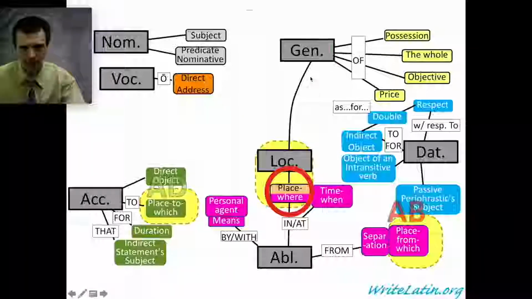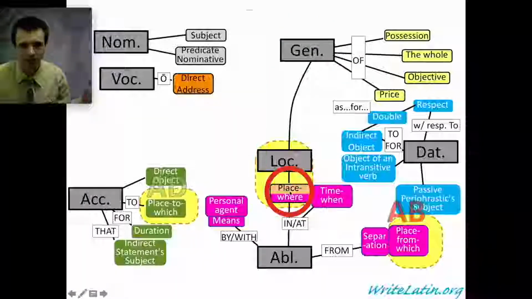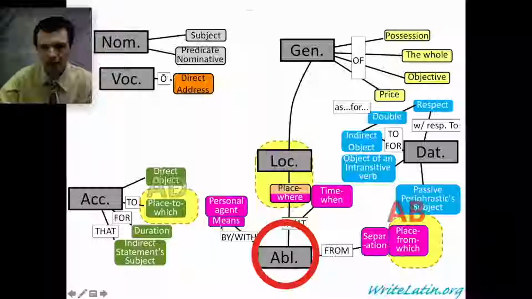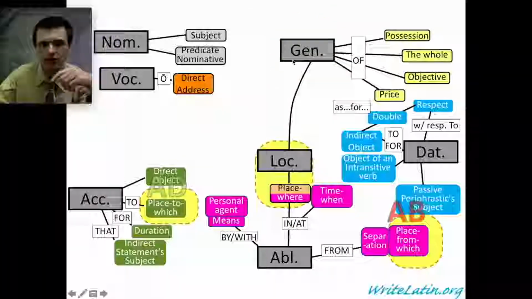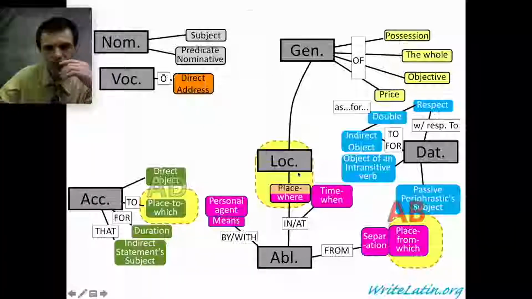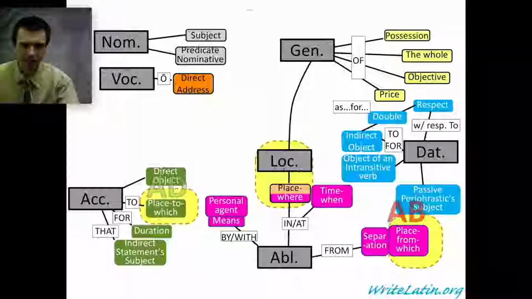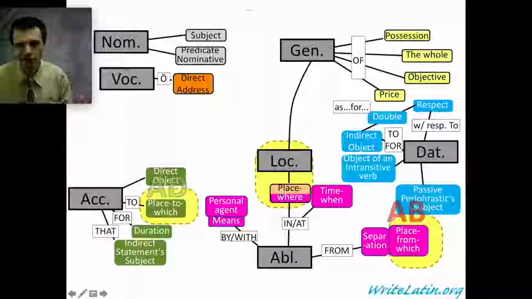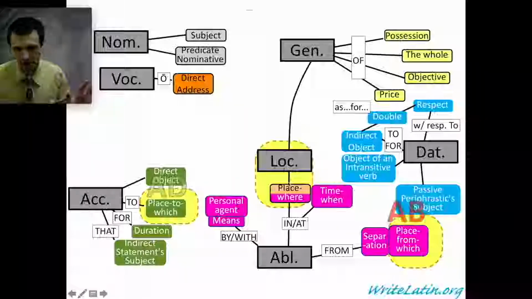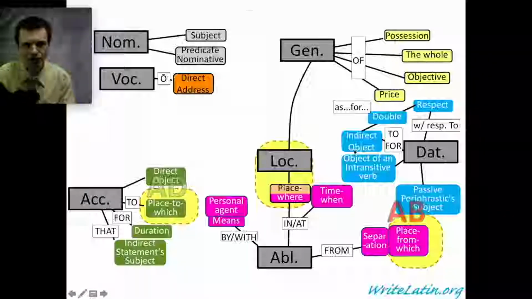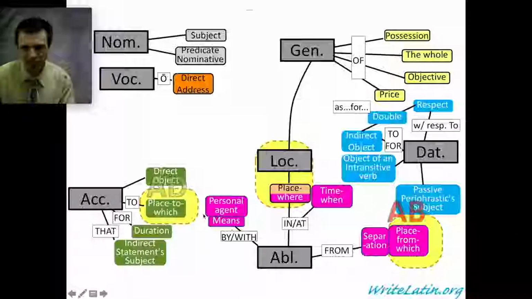Really, you could say place where is half genitive, half ablative, and locative doesn't exist, because if there weren't place where, there wouldn't be locative. Notice in the center here that locative case is a marriage between ablative down low and genitive up high. And so some of the forms in the locative will come from the genitive, and some of them will come down from the ablative. So locative is kind of like not really a real case. It's kind of invented just for this one little function, place where. Locative is entirely dependent upon place where. It has no other function except that. So locative is kind of like a redundant, superfluous, extra human construct because it doesn't really have any existence beyond place where. So you could just think of it as place where, being half genitive, half ablative.